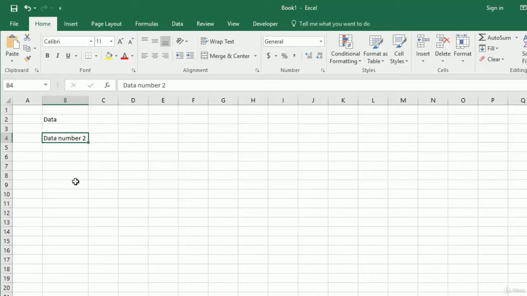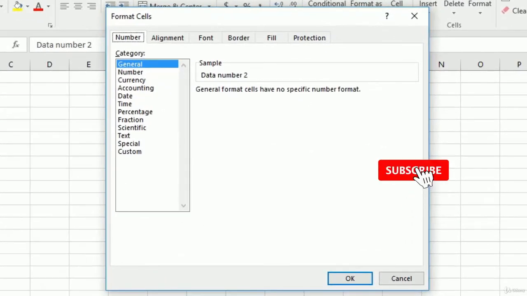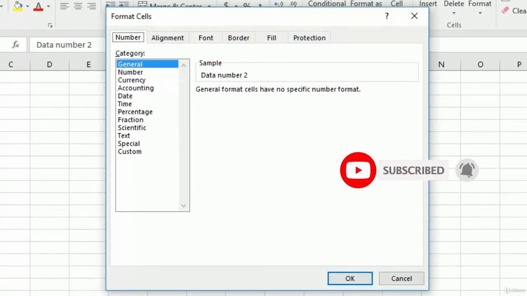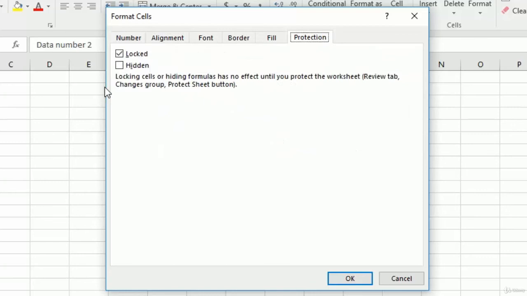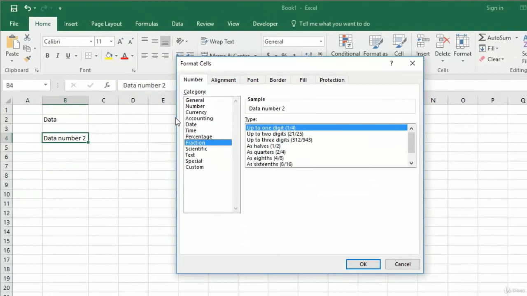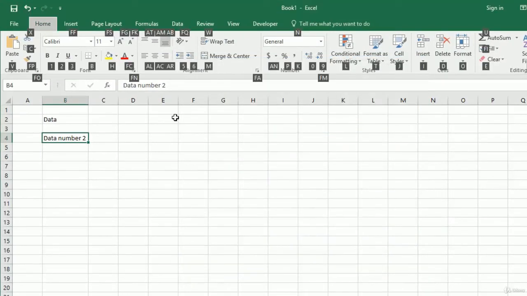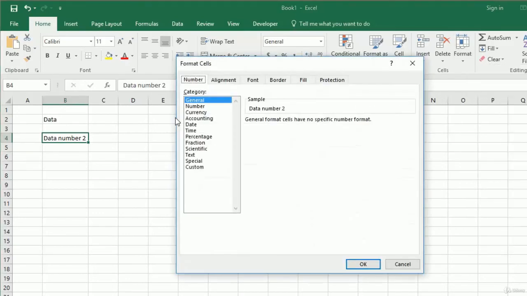So that's how to use the Alt shortcuts. But let's look at another favorite shortcut, and that's the Control 1 shortcut. When you hit Control and the number 1, it brings up the Format Cells dialog box. And you can even navigate through this without the mouse by hitting the tab to go to the list of things, or you can just hit the arrow keys on your keyboard to navigate through the different tabs. So that's a really good one. You can hit tab and change which type of formatting you want to do. You can also get to it by hitting Alt, H, O, E, or simply hit Control 1, which is much faster.